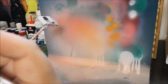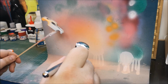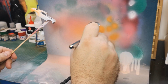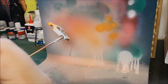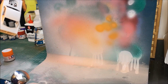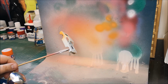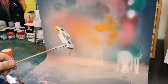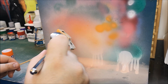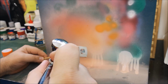I was having a bit of trouble for some reason getting the paint through my airbrush. I think I had a little blockage from a previous paint, and I did paint 2 cars at once. Because I've never had this issue before, and I always fully clean the airbrush after every use, but for whatever reason it did start out having a bit of trouble. So waiting for the air pump to catch up, and then it seemed like my airbrush was back to life again.